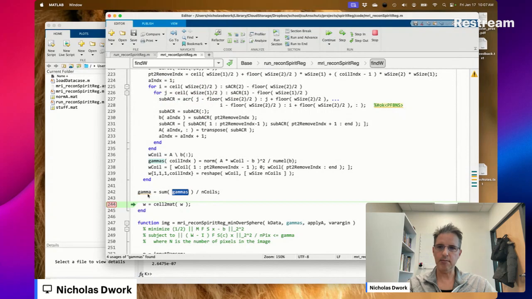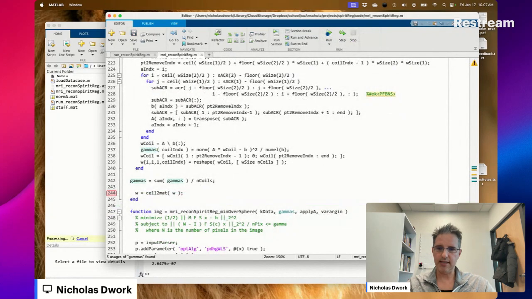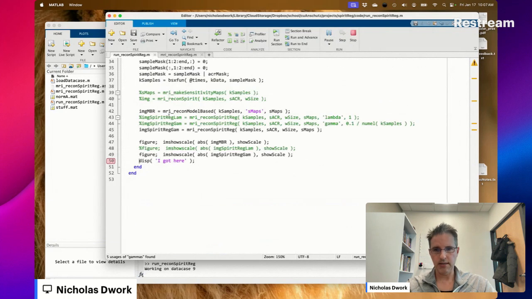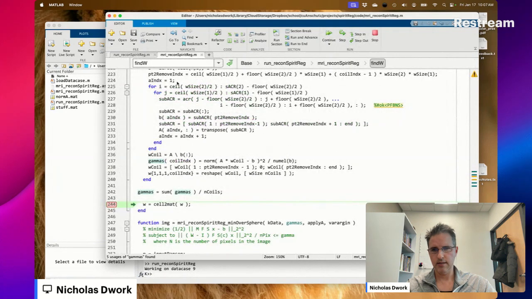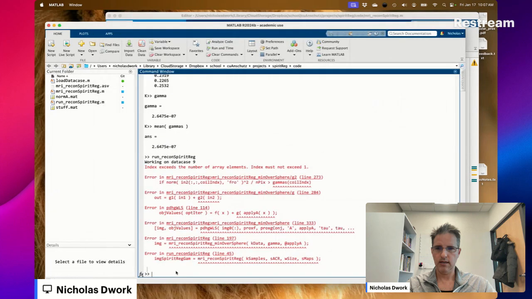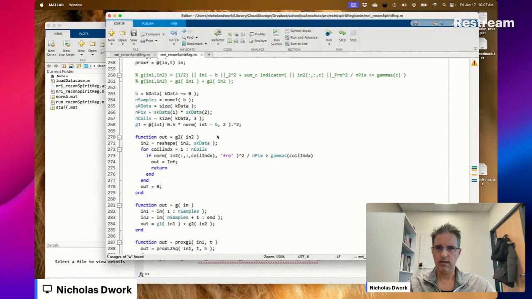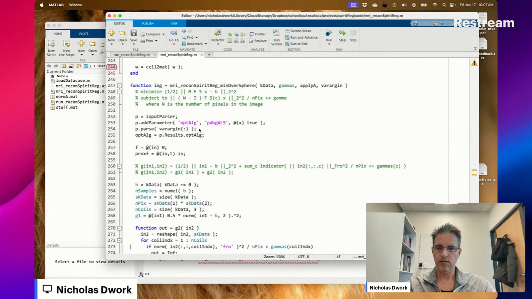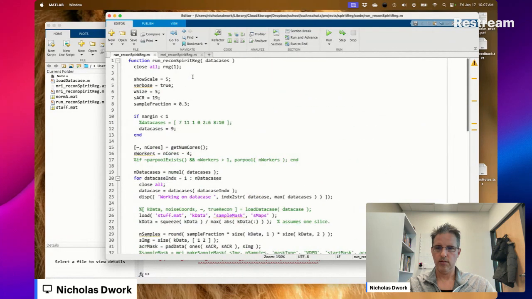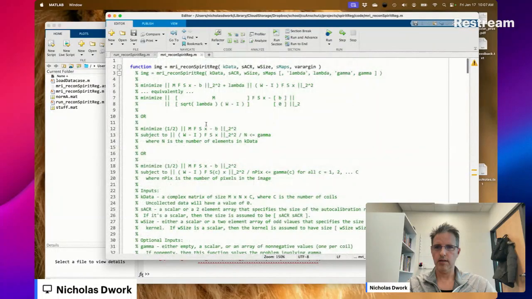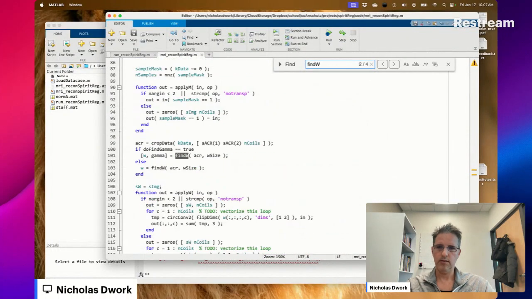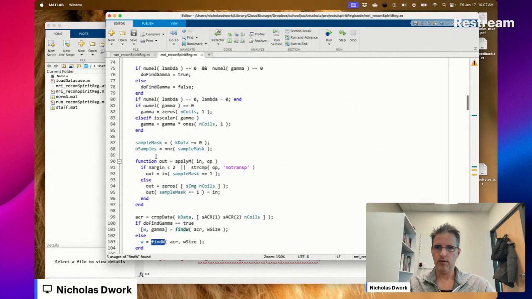If I set gammas equal to this scalar, are you telling me it's going to work? Is that what you're saying? All right, find W. We do this up here.